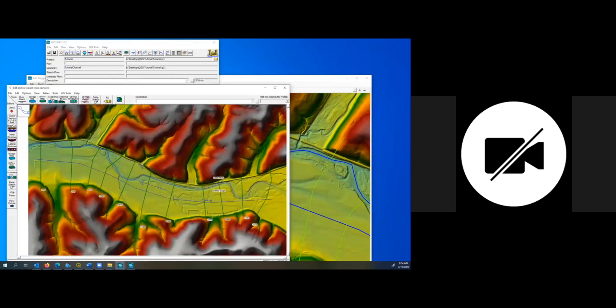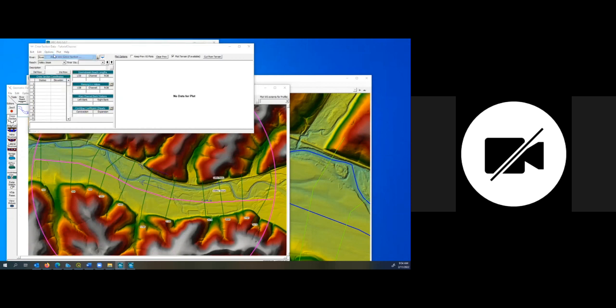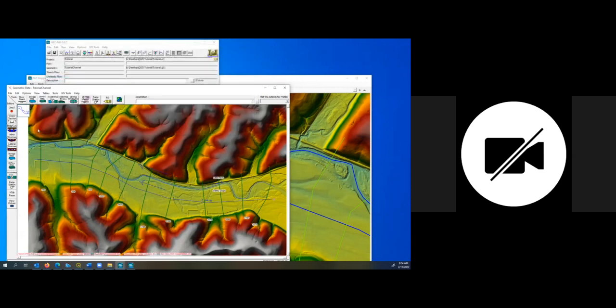So if I go to cross sections here, select the reach, River 2, valley slope, and then add new cross section. River station, we'll say 0. Okay, let's cut from terrain maybe. We might just need to make a new geometry for valley slope. So if you make a new geometry, add the reach, you should be able to add the cross sections right on top of that. That's how I'd go about it.